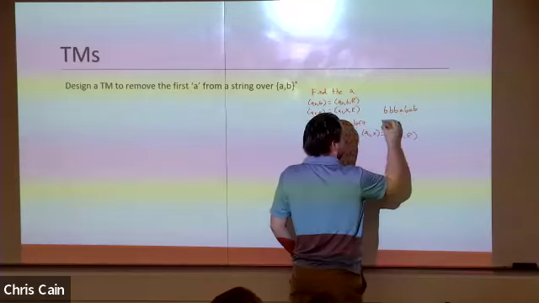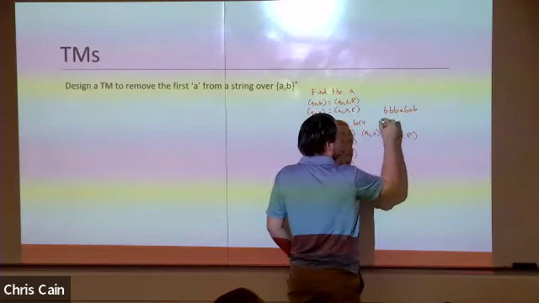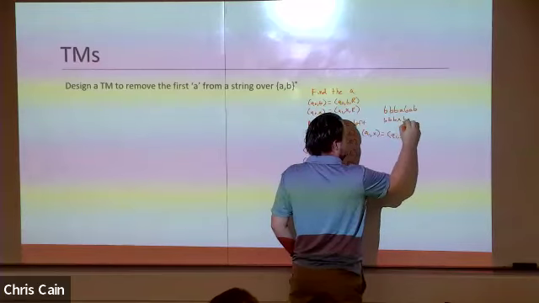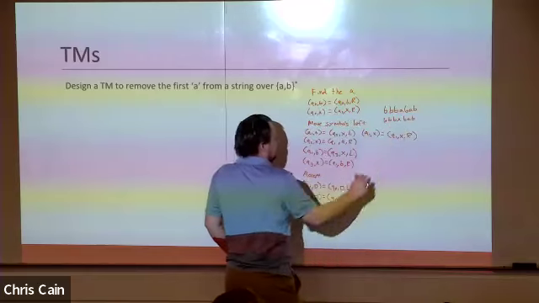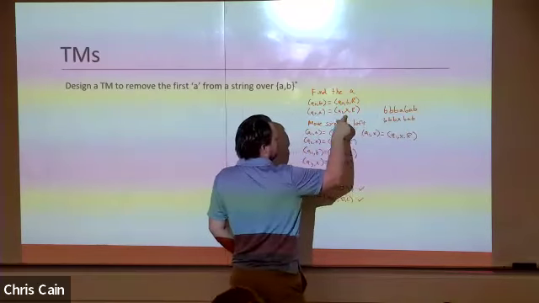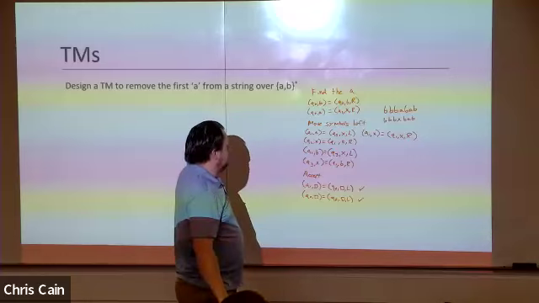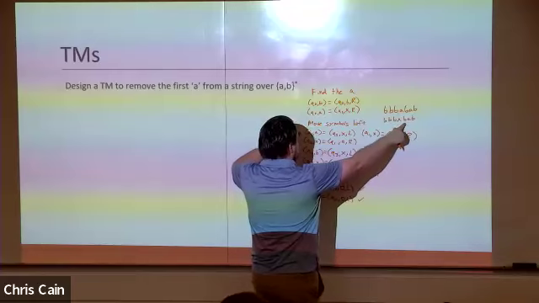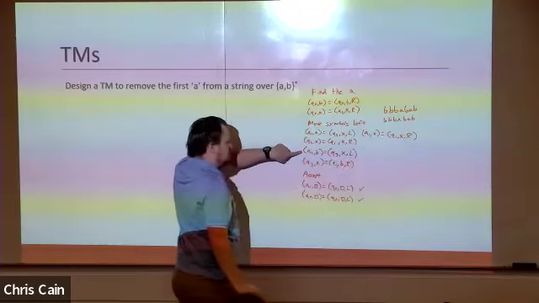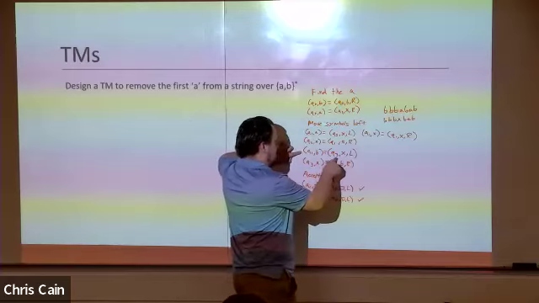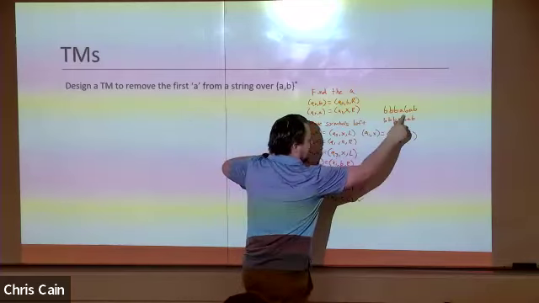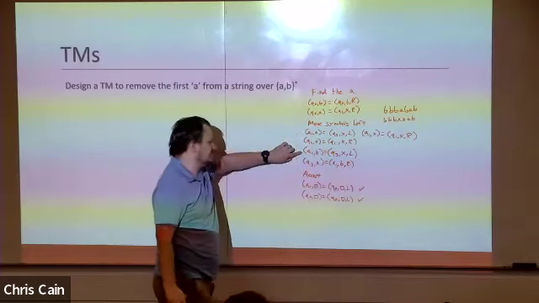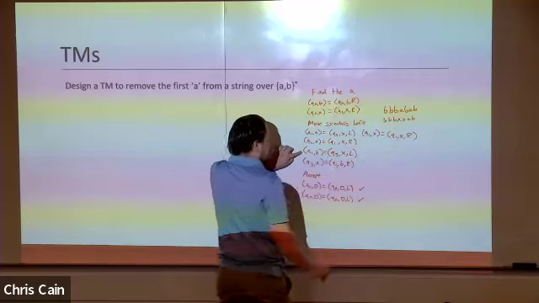So now I'm going to keep a separate copy of this so that we make sure that we're doing the right thing. B, B, B, X, B, A, B, and we're still pointed at this X. We're going to move right and transition to Q1. So from Q1, we're going to read a B, which tells us that we're going to move to state Q3, write an X, move left. So now we're pointed back at the first X.